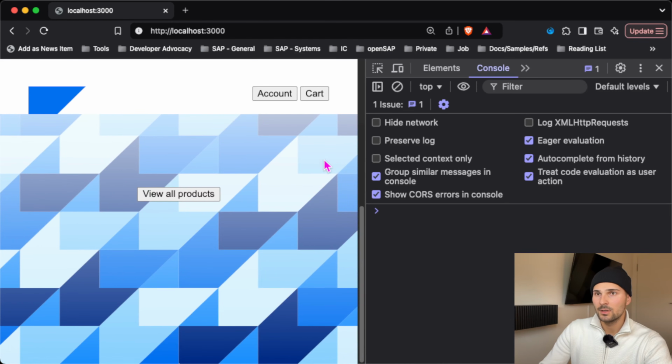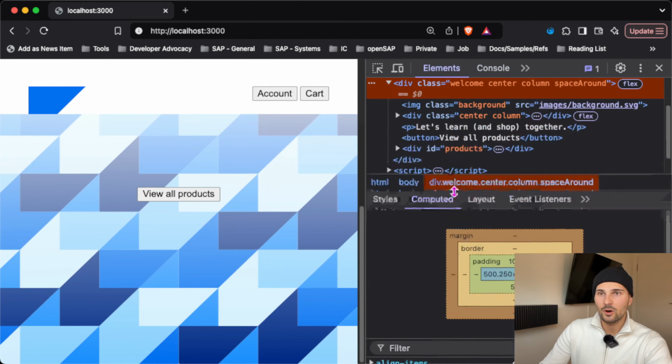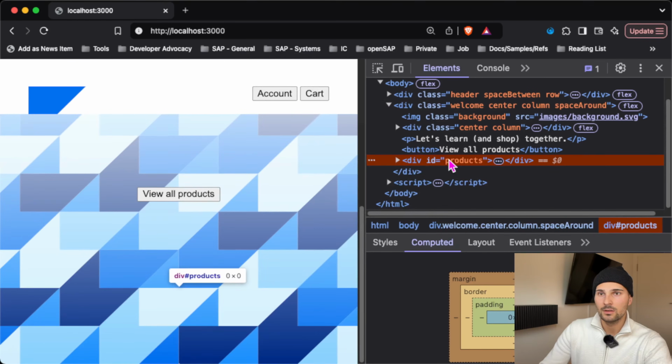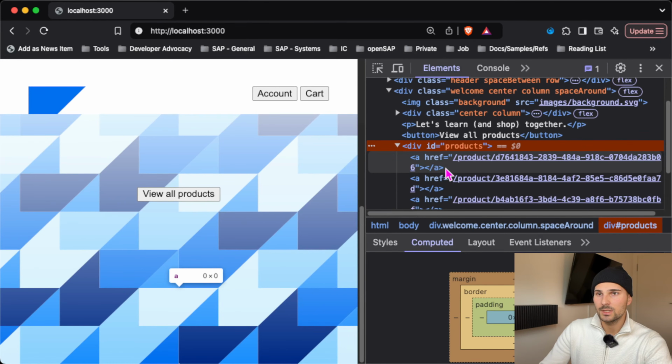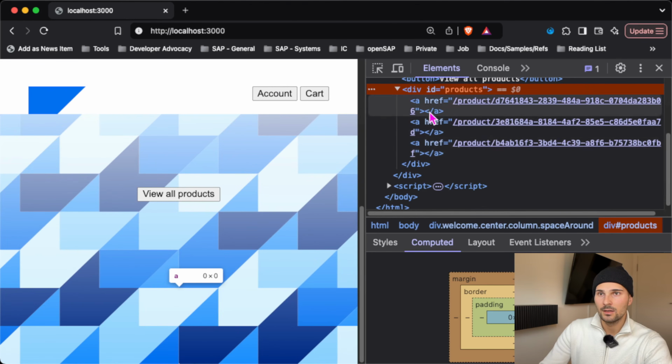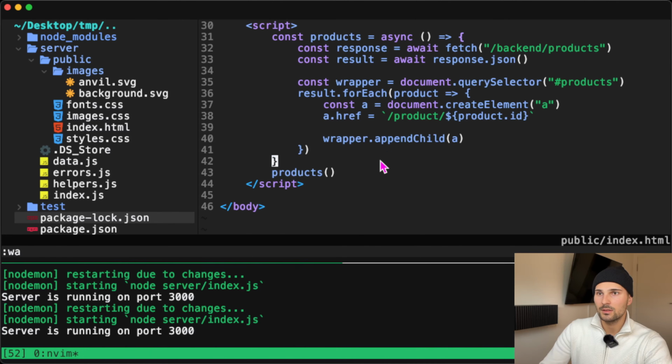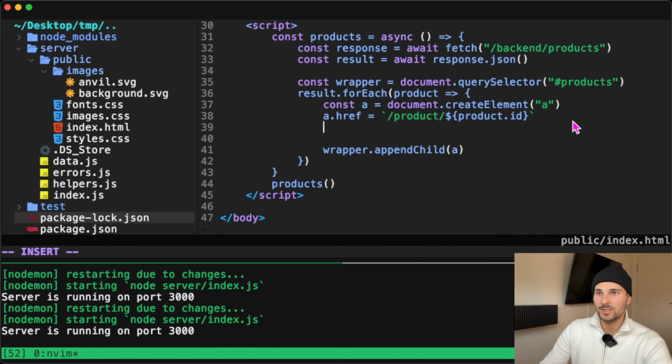That looks good. Maybe the elements are there, but we just don't see them. Oh yeah, we see them, but you know what? The elements are there, but we just haven't set any visible text content. I think that's the issue.